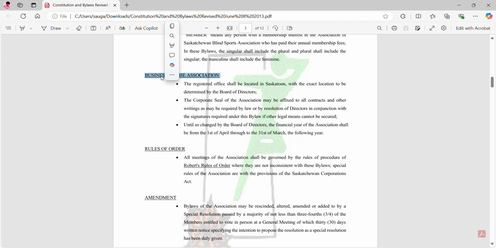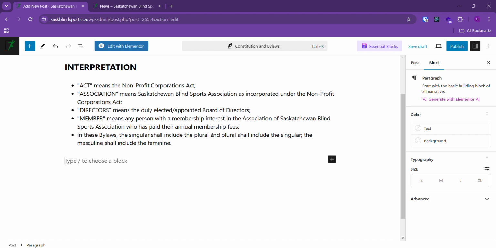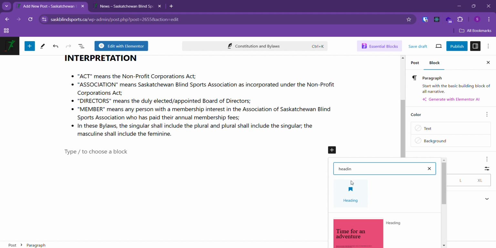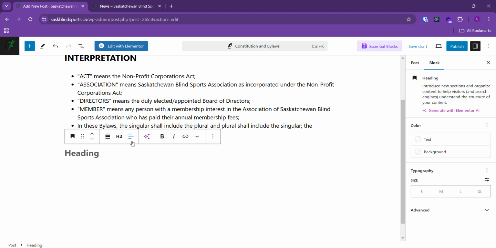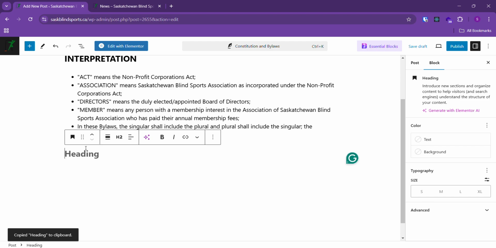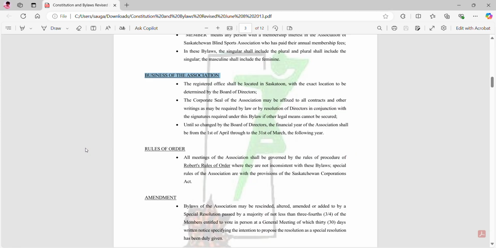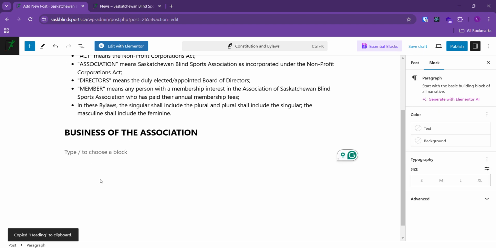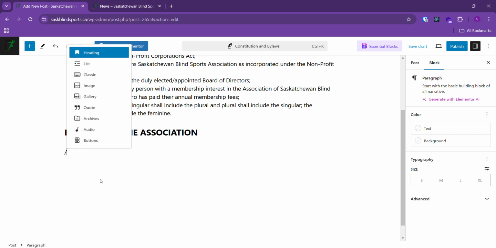So let me copy this text. And then again, I do the same thing now. So I click here, heading right here. I click the heading. It's H2. That's fine for me, right? Oops. Control C copy and Control V paste. And then, to insert any block, I can just type the forward slash and I get a list of suggestions right in here. I can do this one also.